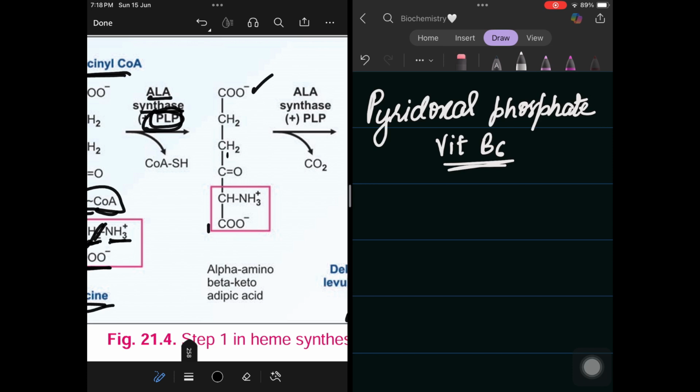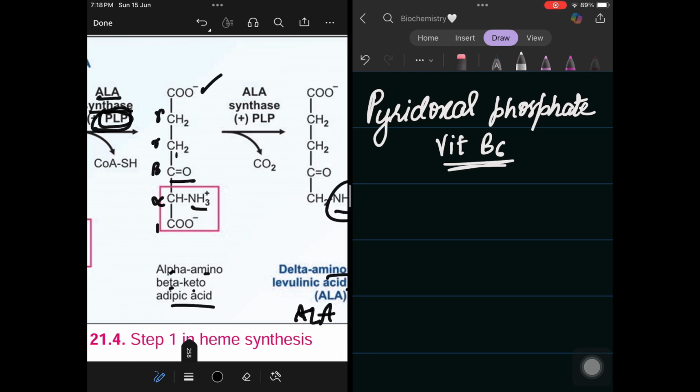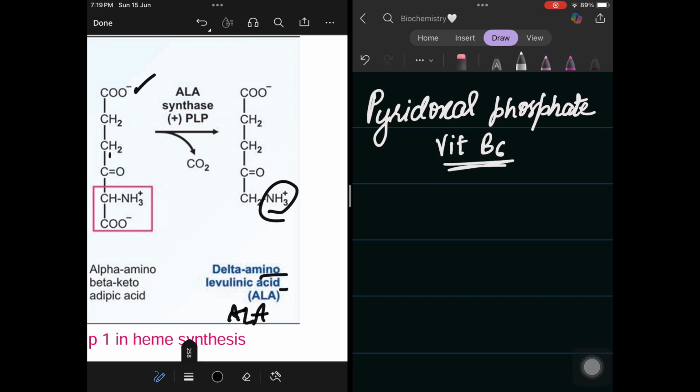And then we have, or some people call it the hero carbon, right? Then you have alpha, beta, gamma, delta, and so on. So the alpha carbon has an amino, the beta carbon has a keto, and this skeletal structure gives us adipic acid. So we have alpha amino, beta keto, adipic acid. You don't have to learn the structures, but the structures give you an insight about the pathway and make it simpler, right? So we have alpha amino, beta keto, adipic acid.